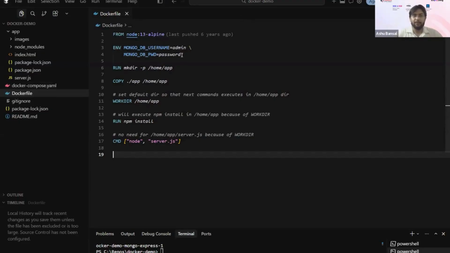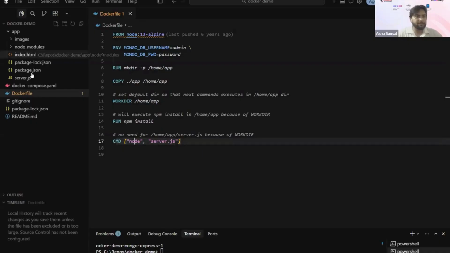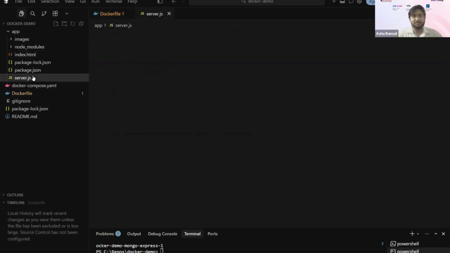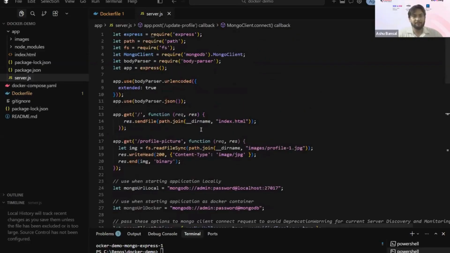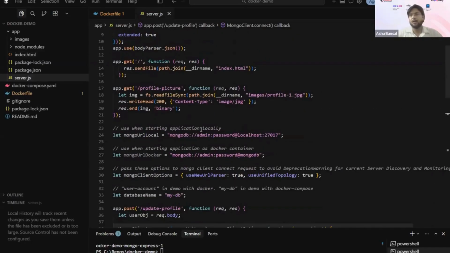To log into MongoDB, we need the admin username and password. The working directory is home/app, and it copies everything into the app directory, installs the dependencies, and executes server.js, running node on the terminal. server.js is the JS file that communicates between MongoDB and the front end.